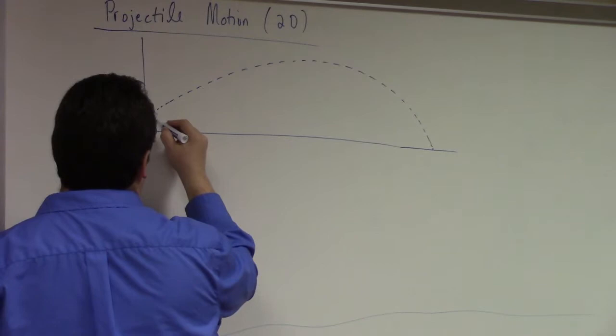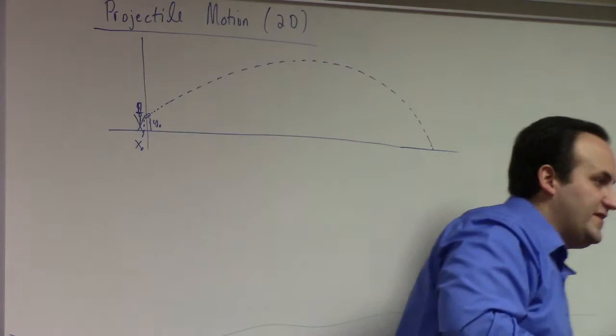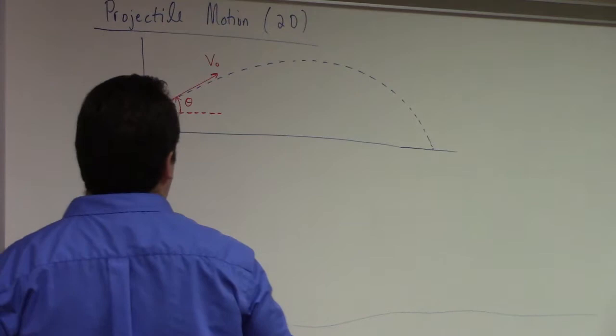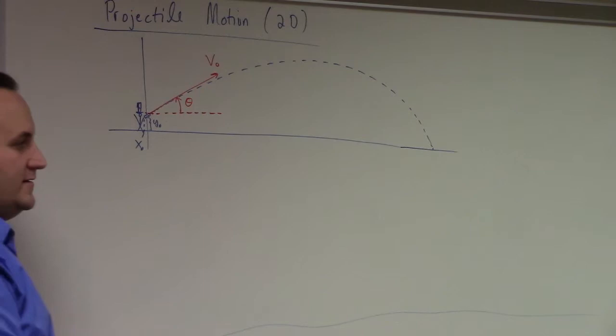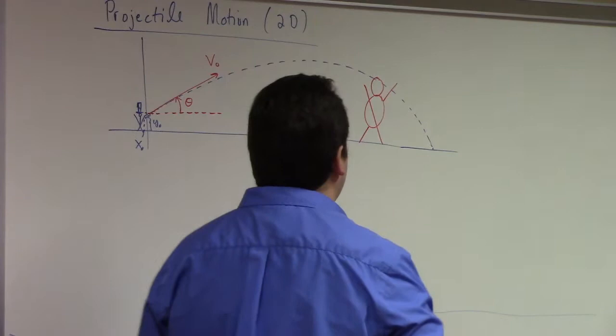You can say that the gun is initially at some initial position, X naught. Usually we talk about the initial speed of the projectile, which I will illustrate as V naught, and then you give it an angle of inclination, which is this angle. And then you can ask fun questions like, how high does the thing go? How far does the thing go? If you put a cat, a tall cat, I mean a large cat, here. It's a monster. Does it clear the cat, or does the cat get what's coming to it?